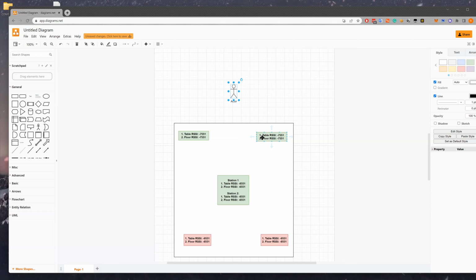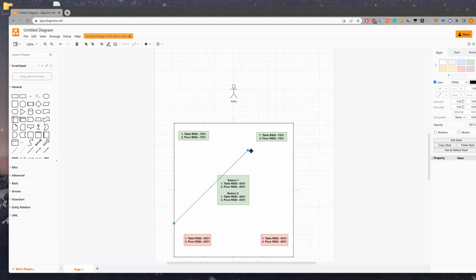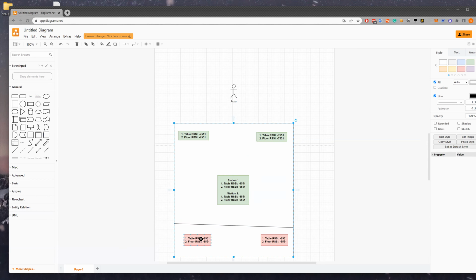Of course, you can also give other explanations. For example, I have a wall here, so on this side the signal strength is worse. So try to explain why this part is better and this part is not that good.